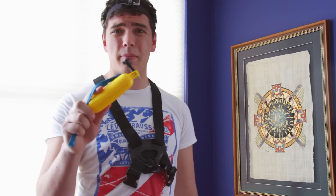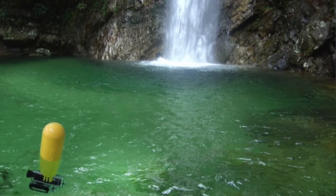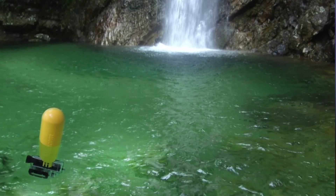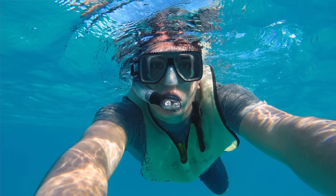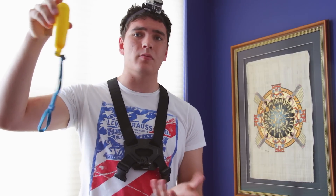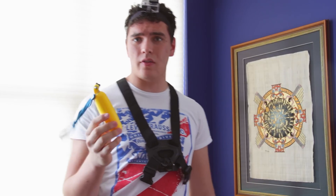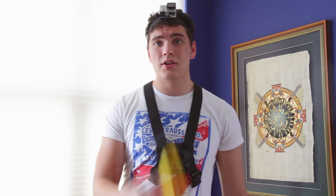The next product is called the Bobber, by a company called GoPole — not GoPro, GoPole. This is a very cool thing if you're into snorkeling, swimming, anything in the water, and you don't want your camera sinking to the bottom. It's visible if you drop it, and it has a wrist strap so it won't float away. It's great for jumping in the water, taking a selfie, or filming people — you can even let it float upside down and film you. It runs about $30 and protects your camera from sinking.